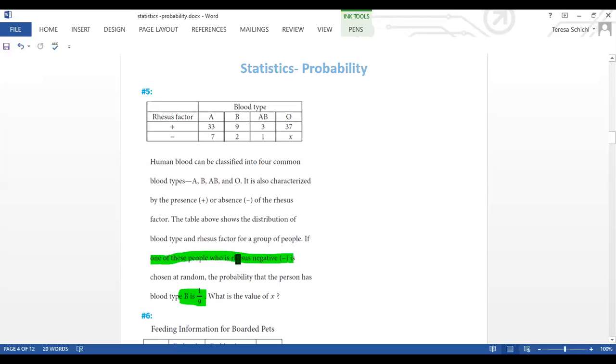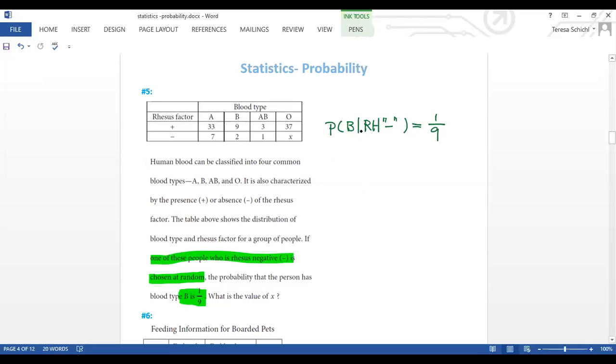Okay, so what is the first thing? I choose a person, right? So this person is RH negative. Given that this person is RH negative and it is blood type B, right? Then what is the probability here? So, okay, let's see here. This is the type B, given that this is RH negative, correct? All right, so we say this is 1 over 9. I want to solve for X, right?